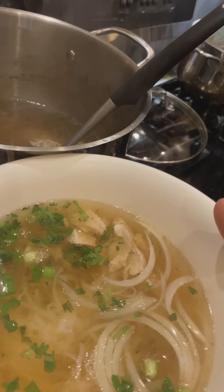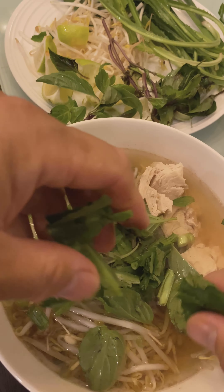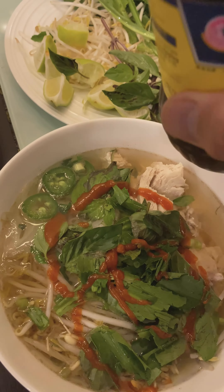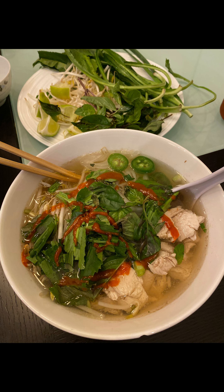And there it is. Bring it to the table. Fresh squeeze of lime, then add the rest of your garnish vegetables. I like my soup like a salad, so I put a ton of it in. Add the sriracha, about a third of a spoon of hoisin sauce. Stir it up and there you have it — and that's how you damn famine.